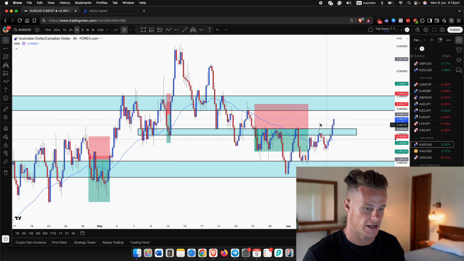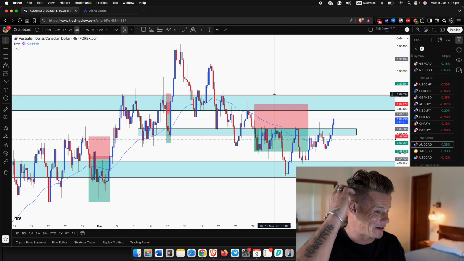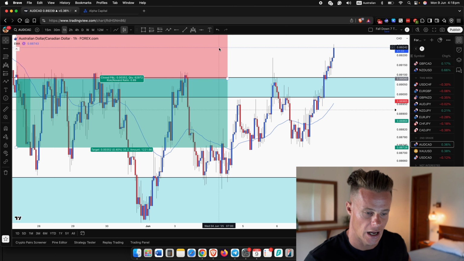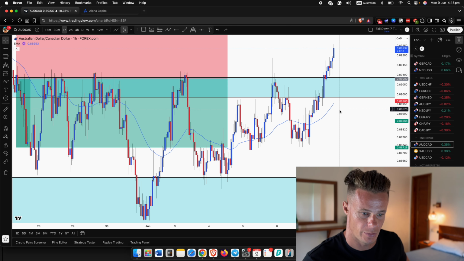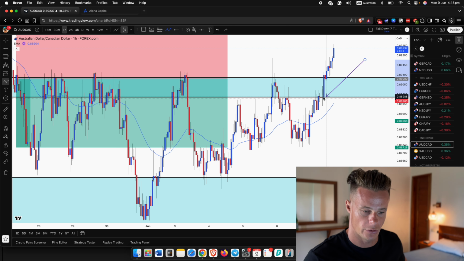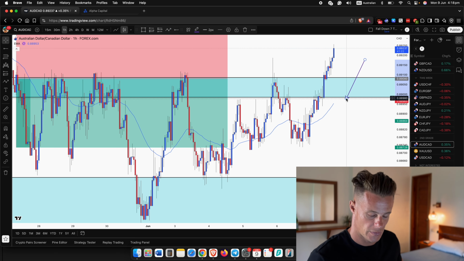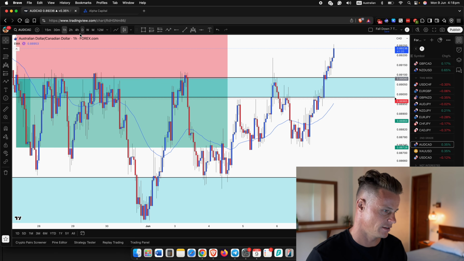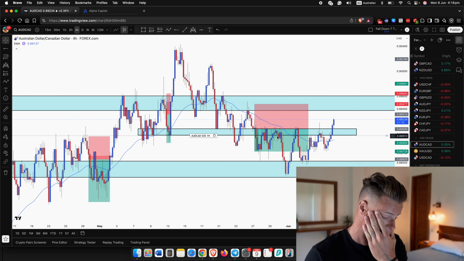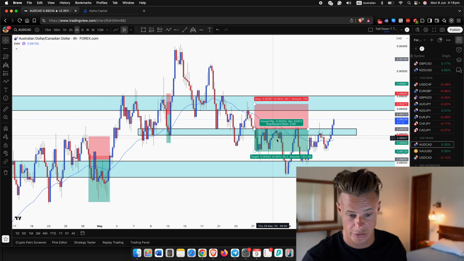And then AUD CAD, I can potentially enter this trade again, but I'm not too sure. If I look at it on 1 hour, I want to see it break below these lows. So let me get this arrow, below this low, to then sell. But it seems like it's got very, very big momentum, same as GBP CAD. So we'll see if I'm actually going to enter or not.